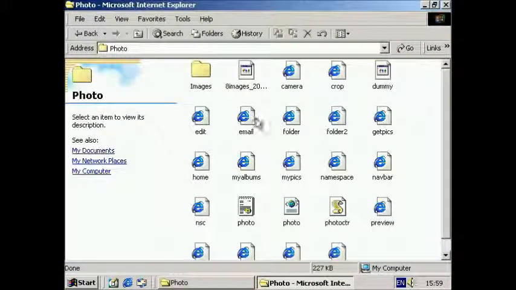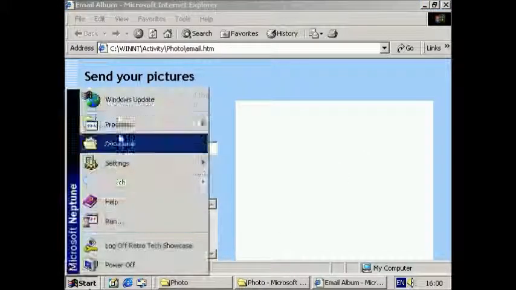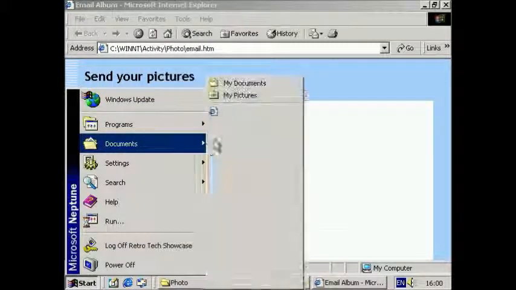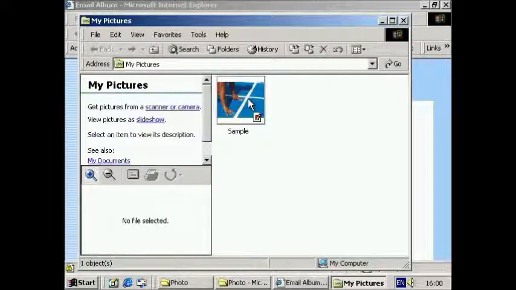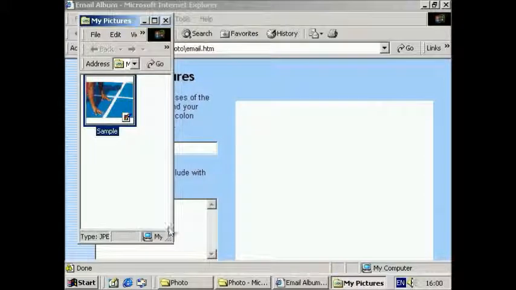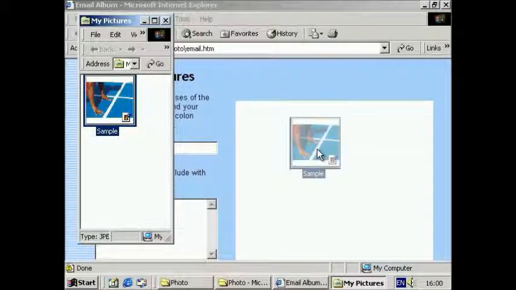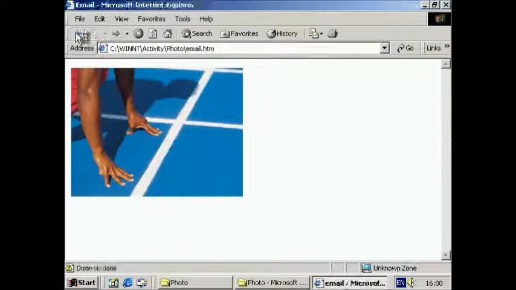Nope. Email. This is interesting. I wonder if you'll be able to track a photo there. Please say you've got some sample pictures. Yes, it has. Well, that's quite interesting. Look, it gives you a preview there. Something like RTMs in XP. Okay, let's just drag this over. Nope, it's not working. Just shows you that image.